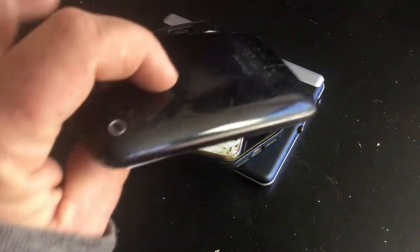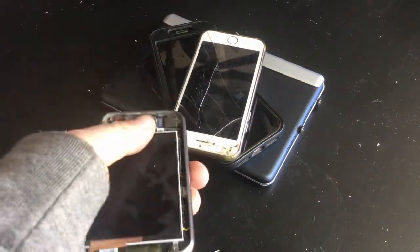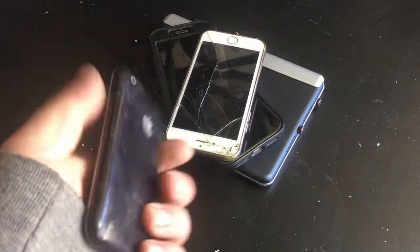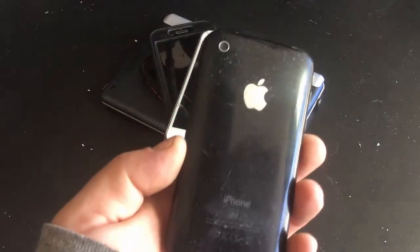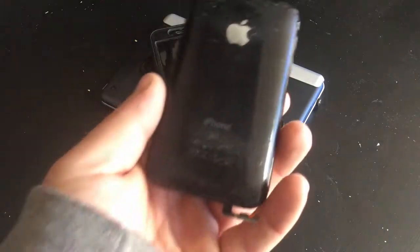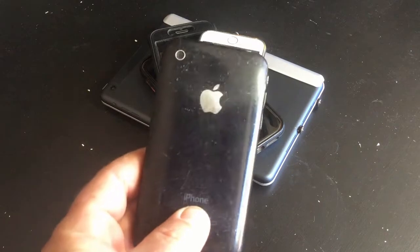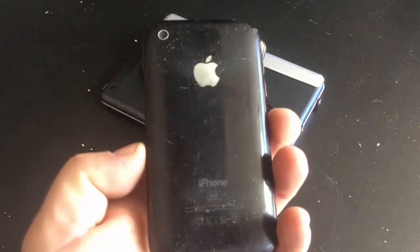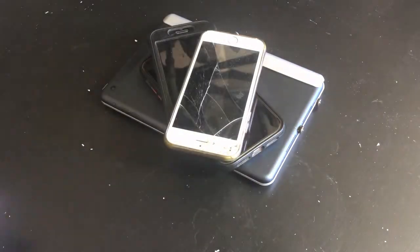Look, I've had a couple of iPhone 1s, to the point where I've taken these things apart when they broke and repaired them and swapped out batteries just to keep them alive for a little bit longer. This is an 8 gigabyte phone. It's ridiculous looking at this now and knowing how much I cared about it when it first came out. Yeah, I love the iPhone. This was an innovation that changed the world. There's no doubt about it. So credit where credit is due to Apple for bringing this technology into our lives in the first place.